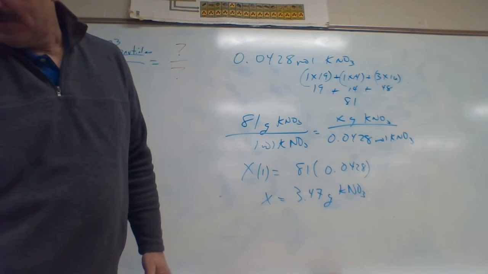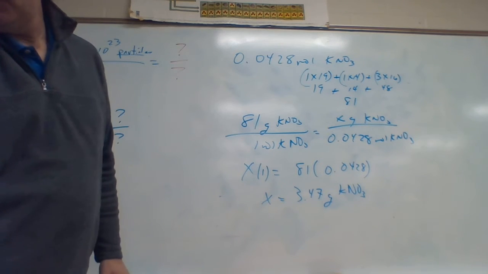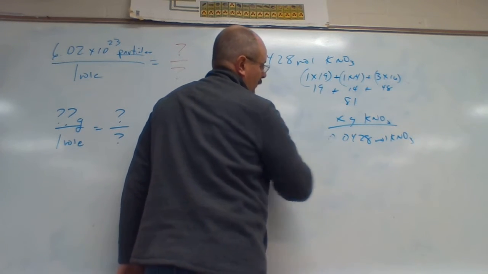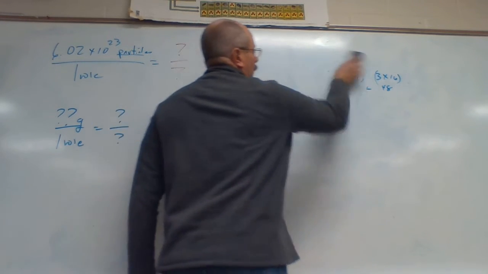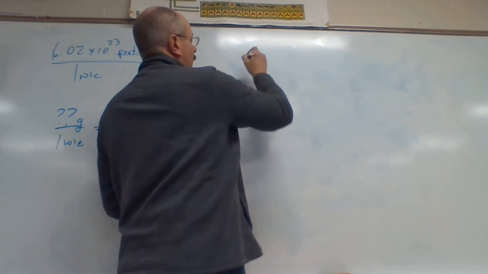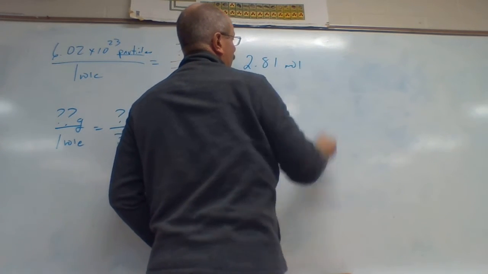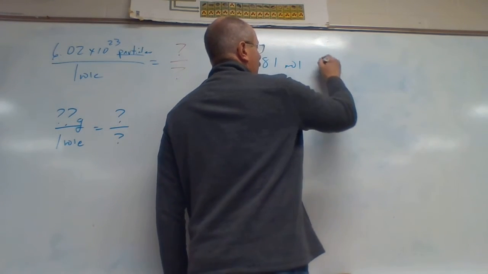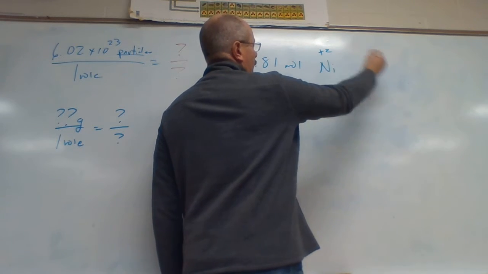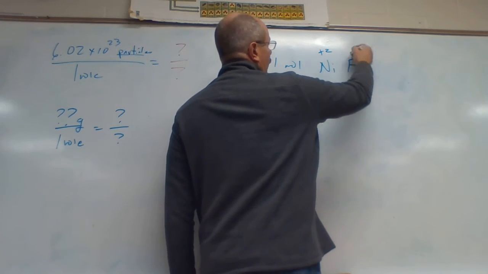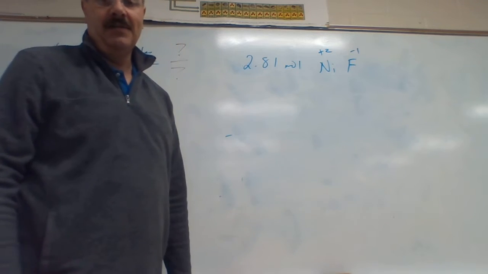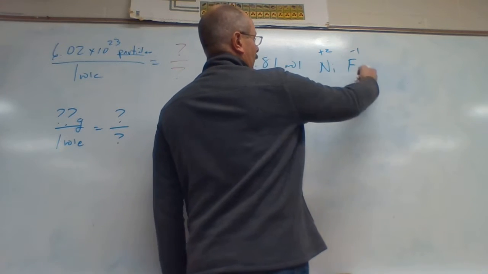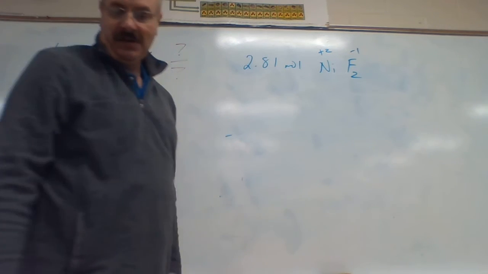The second one says we've got 2.81 moles of each of these 2 substances. I'll erase all this. So we've got 2.81 moles of, and the first one says it's nickel fluoride. Well, nickel fluoride is just a name, so we have to write this out. Nickel is a +2, and fluoride, that's fluorine, that's a negative. Oh my goodness, this is from like the last trimester. Yep, it is. Remember I told you this is going to keep building on itself. So we've got to do the crisscross. So there's my formula for this guy.